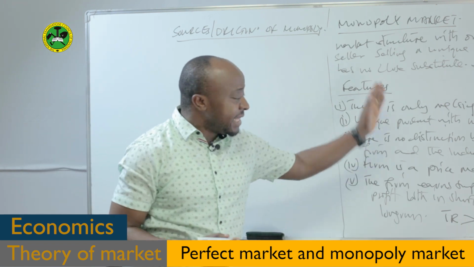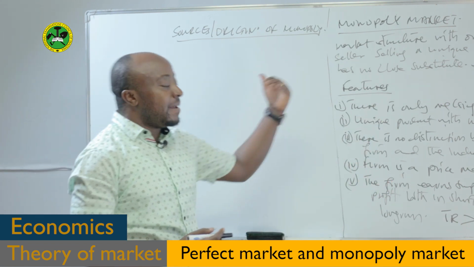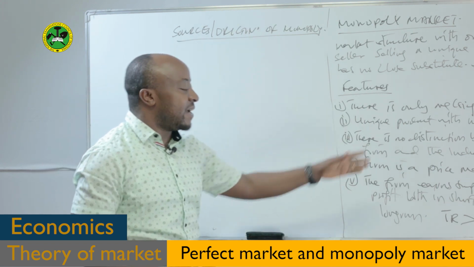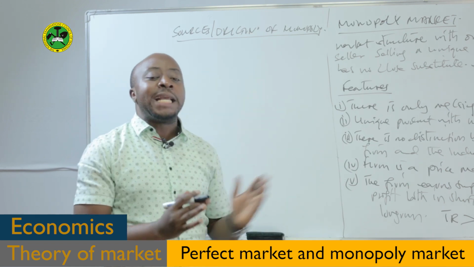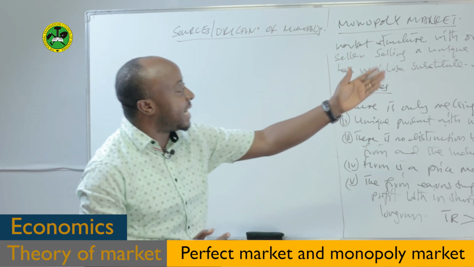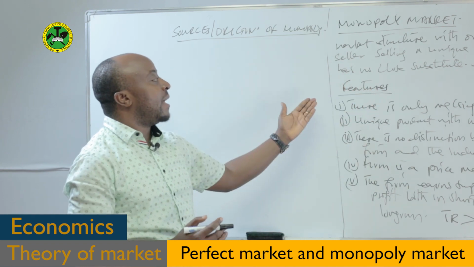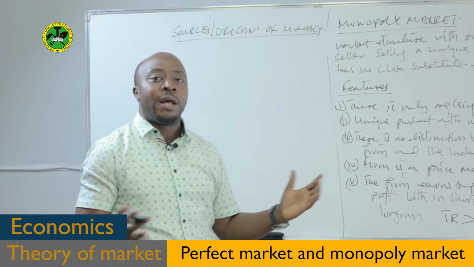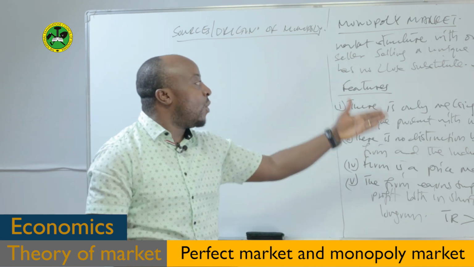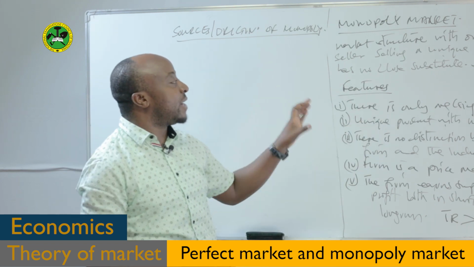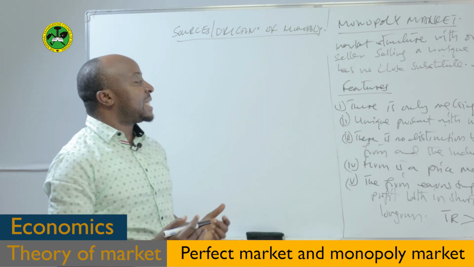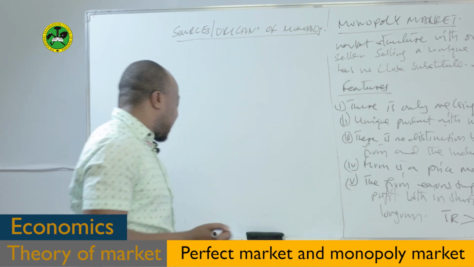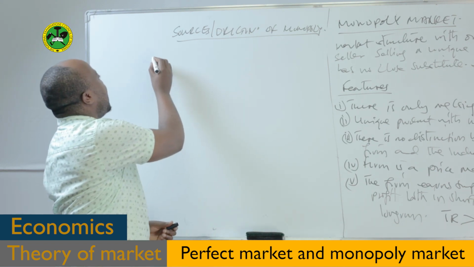Because these firms, sometimes they're very important, but also they have their own disadvantages. For example, one of the importance of these firms is that they are very useful in supplying essential goods. For example, in Tanzania, as we said, TANESCO is an example of this monopoly. They are very essential in supplying electricity, because if we make electricity to be supplied by many people, they can create problems, because electricity is essential or water is essential. That's why we give it to the hand of the monopoly. So they are very important. But now, what is the source of this monopoly? What is the origin of this monopoly? So we can trace some sources of monopoly like this.